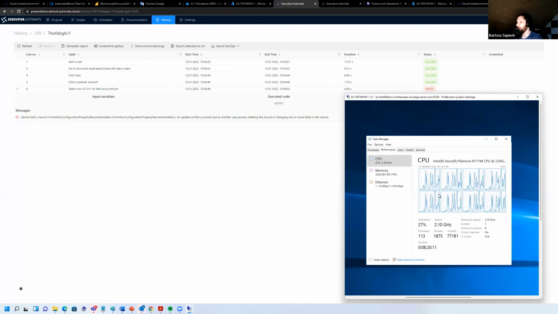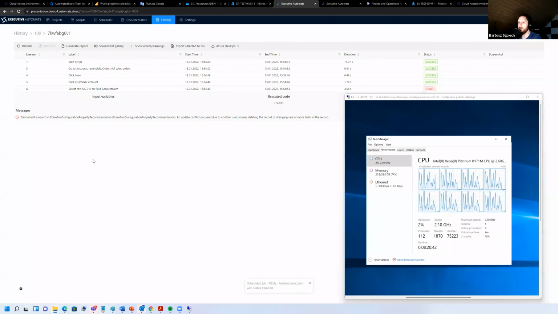Take a look, 25 sessions, and we've got a significant impact on the CPU, and we've got a significant impact on the memory, up to 75% of the utilization. We can take the numbers up, and from the limitation perspective, the infrastructure we are building for this type of exercises gives us the chance to simulate hundreds or even thousands, over 1,000 sessions in parallel.